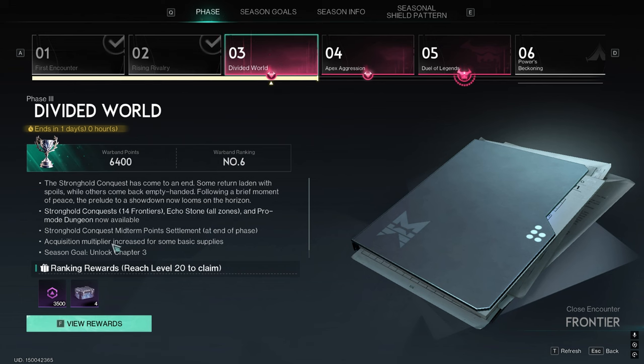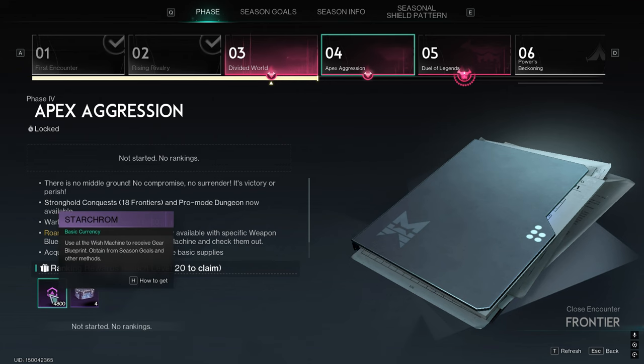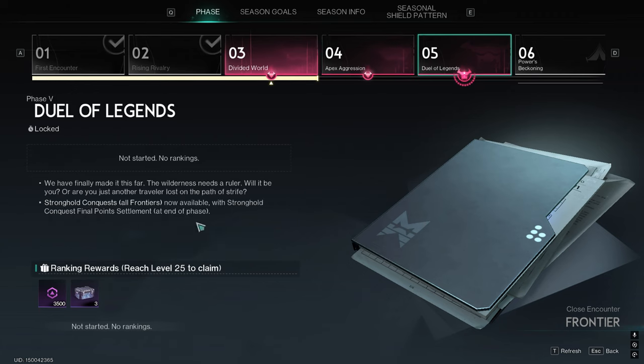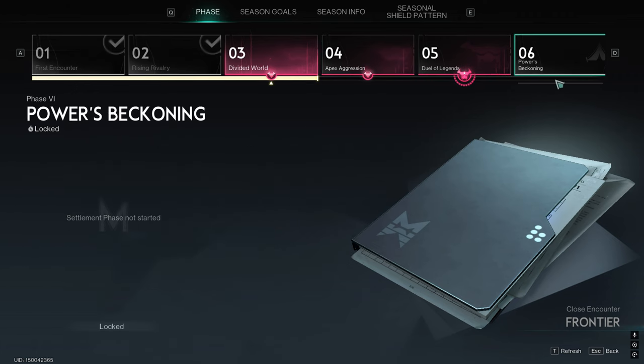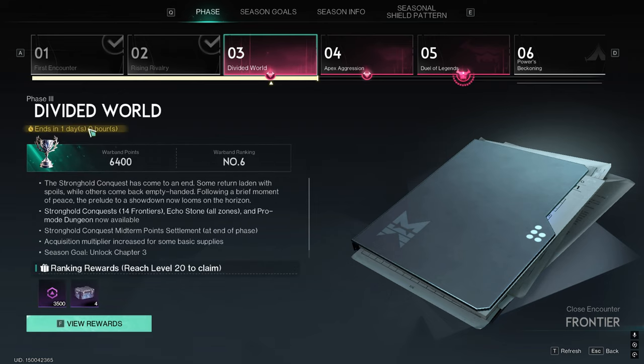So this phase, we're going to be rank 6. We're going to get these rewards. The next phase after that, there's going to be more rewards. You can see right here, 4,800 and then 4 of these. This is different from phase 3. So it seems different. For phase 6, there's nothing here. So we finessed it. This ends in 1 day and then the next bidding ends in 1 day and 5 hours. So we're going to be rank 6 and we're going to get the Starchrom for this phase. So that was perfect timing. We got it at the very last second.